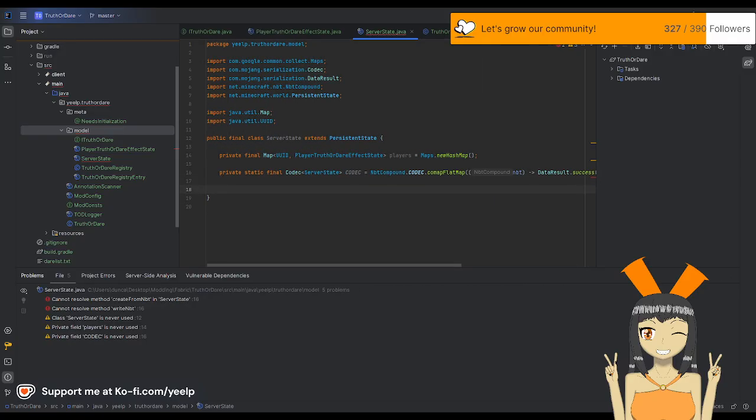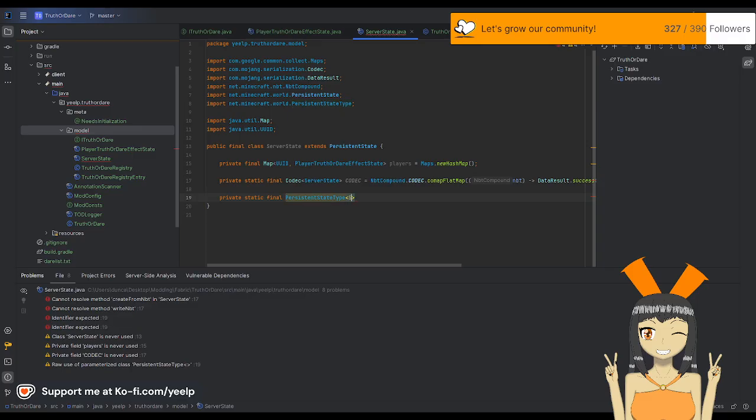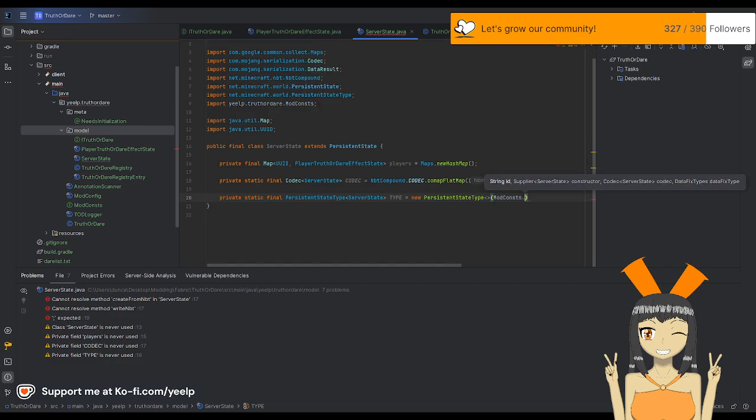Okay, so it sounds like having the read and write is probably going to be pretty important, but we're not even done yet. I need one more thing here, just a little bit more boilerplate. Persistent state type. Server state, the type. New persistent state type. And this can be mod const mod ID.